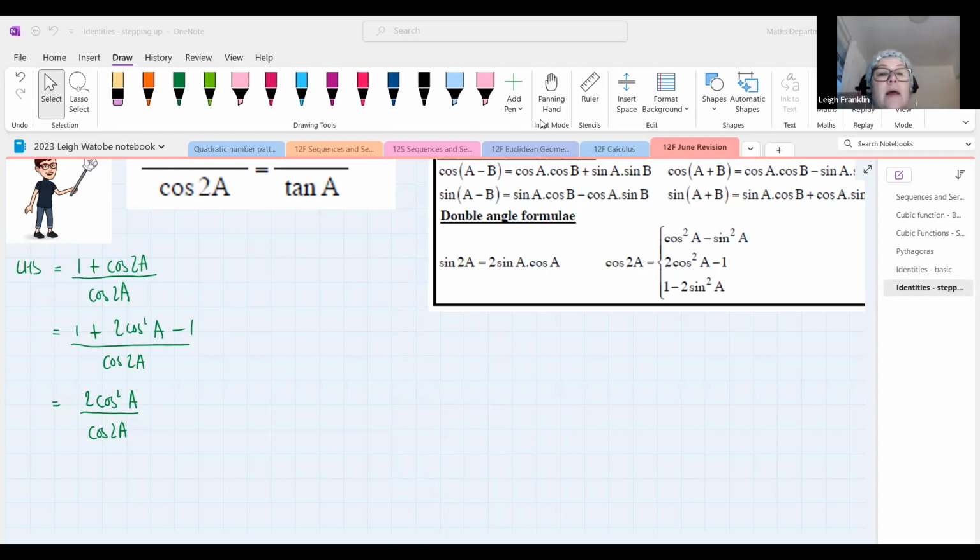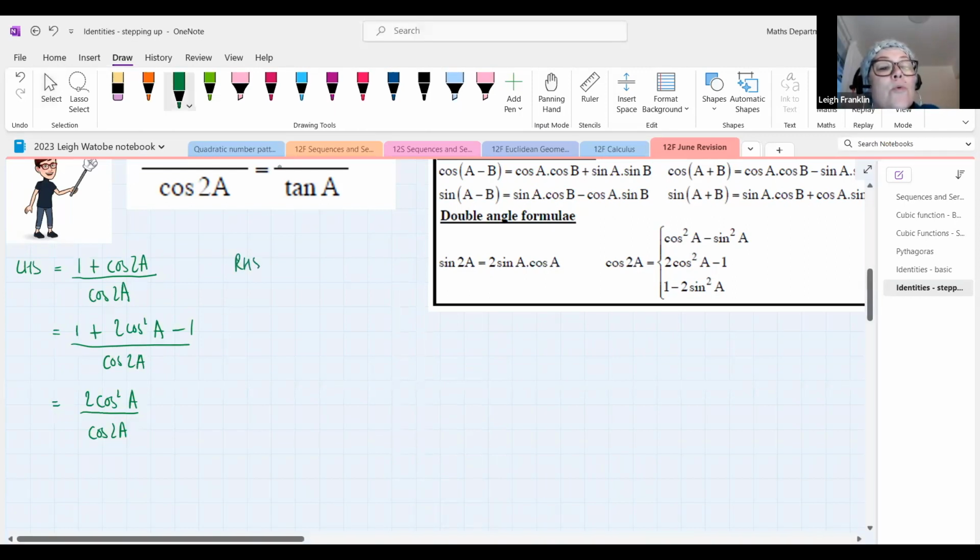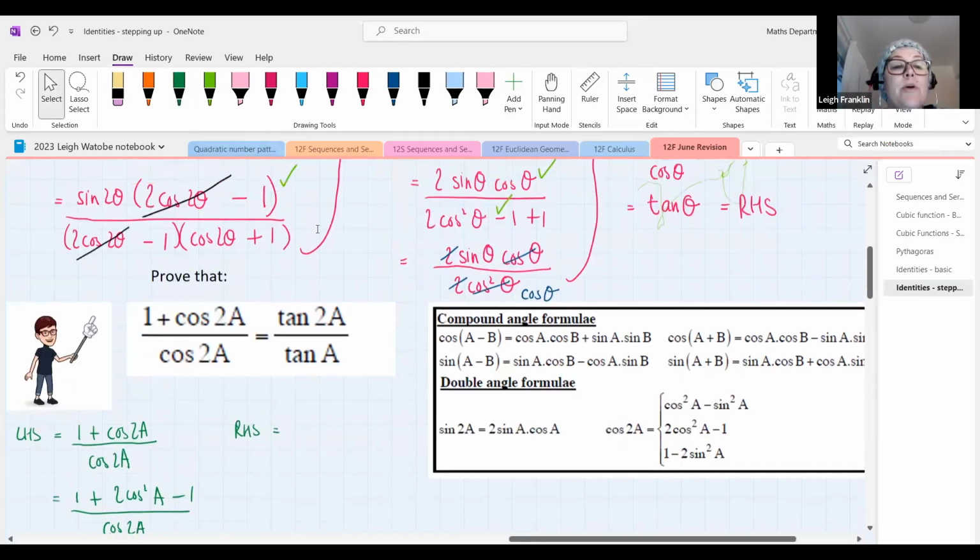The third double angle. All right, Lebogang, West Coast, sorry, can you please repeat the second step? Okay, so all we've done is rewrite cos 2a as 2 cos squared a minus 1, so that the 1 at the front and the minus 1 at the end cancel each other out. They add up to 0. So we're just left with 2 cos squared a. All right, as I was saying, if you are now stuck, chances are you need to go and work with the right-hand side. You've got to work with the left and the right separately from one another. So let's go up and have a look.